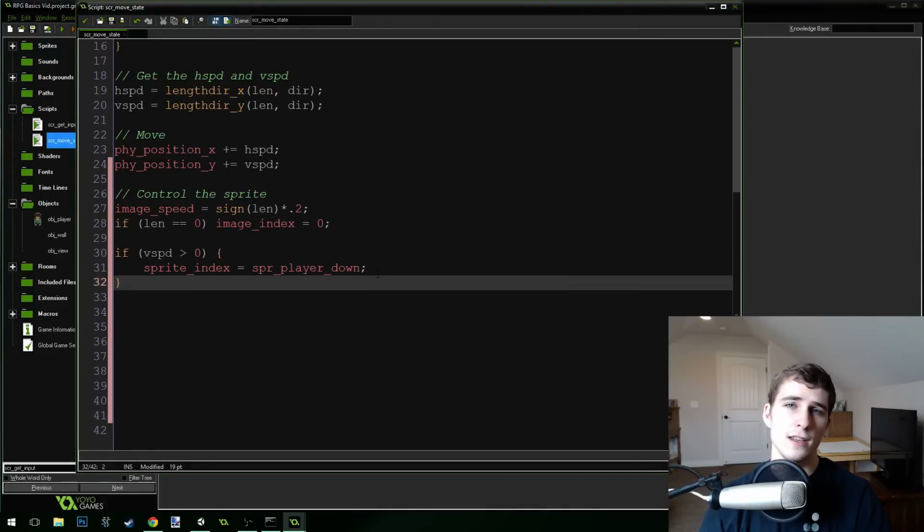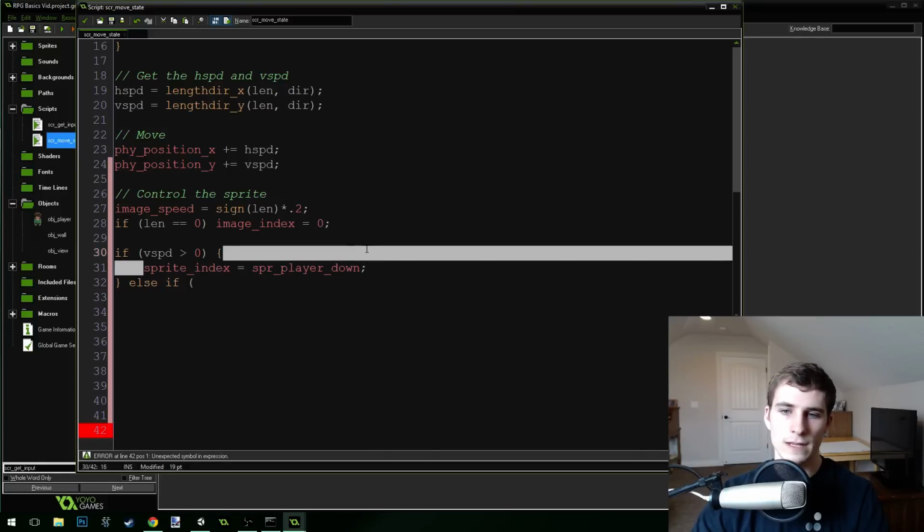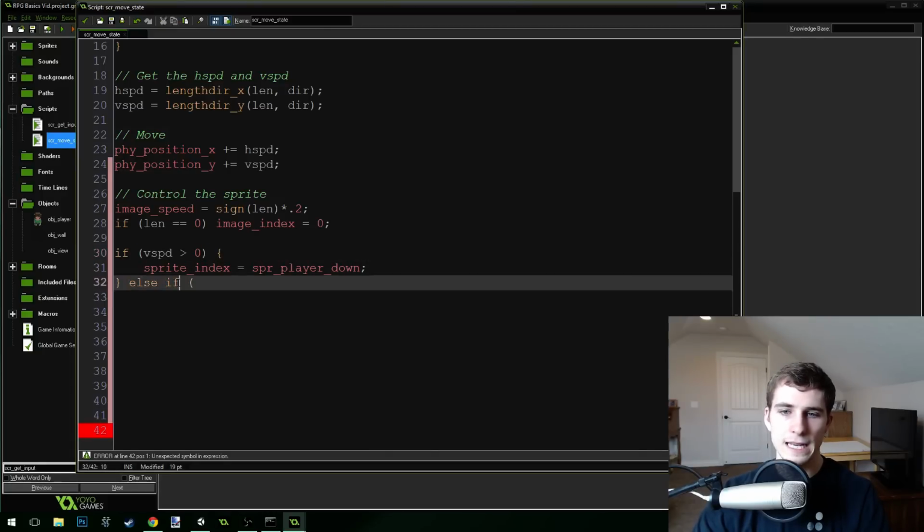There's another trick that you can do, which is called an else if. So it's like you're adding on to your last if statement. If your vertical speed is greater than 0, do this. Else, if your vertical speed is less than 0.